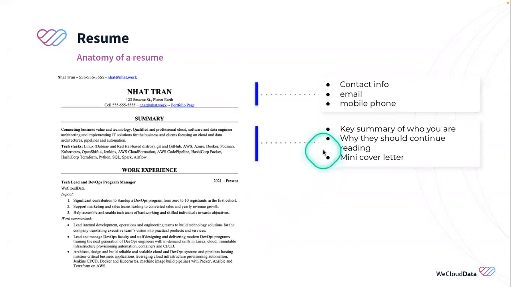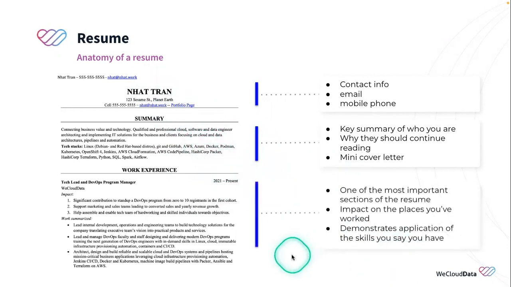So you want to hit them with some key points right away that gives them the clue, I guess, that you're the right candidate for the job, so that you get shortlisted, right? So just hit them in the summary with what you can do, why they should continue to read the rest of your resume. So in a way, the summary section is almost like a mini cover letter. Sometimes people do still want a cover letter anyway, so just expand this in your cover letter. But this is kind of like a mini cover letter. That's one way to think of it.